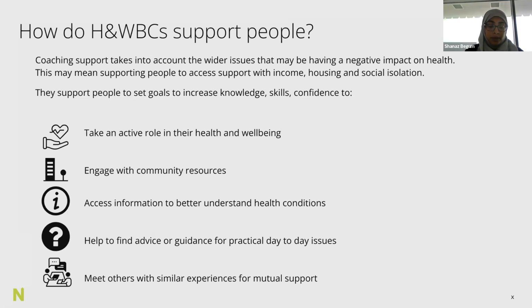Peer support is one of those things that can help to tackle social isolation, because long-term health conditions can typically mean that you lock yourself away, you feel very alone. So by accessing things in the community, you might meet people who have similar experiences to you. Therefore you're able to start talking and giving and receiving support, and that's very empowering and helps you to take a more positive attitude in your life and move forward in living better with your condition.